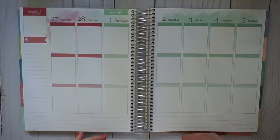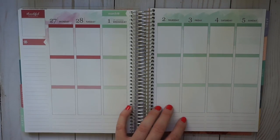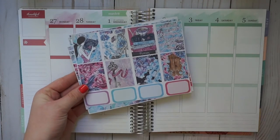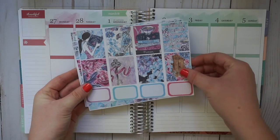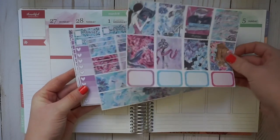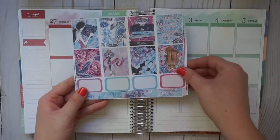Today I have a plan with me in my Erin Condren Life Planner from the week of February 27th to March 5th using this Secret Garden Kit from PaperandGumption. This is a printable planner kit. This is a 4-page kit that she offers and I cut them down into this size. And I'm just going to show you the pages.